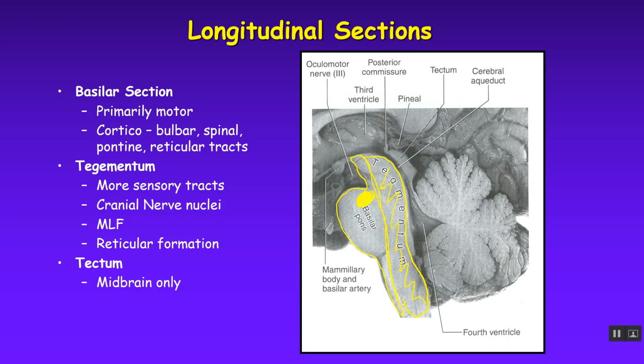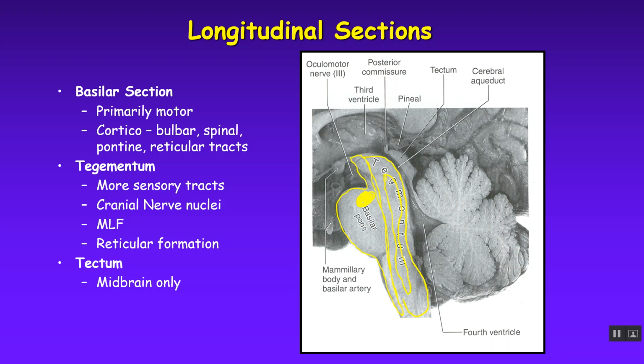The medial longitudinal fasciculus is in there that connects all those oculomotor, trochlear, and abducens nuclei, as well as some of your vestibulospinal and reticulospinal tracts for coordinating eye, head, and neck movement. That's the MLF in there. And then what's also in there is the reticular formation. The reticular formation is a subcomponent even more centralized in here. It is within the tegmentum of the brainstem.